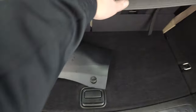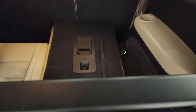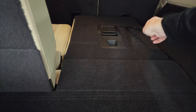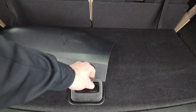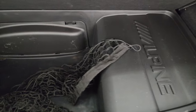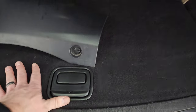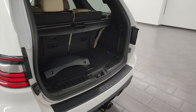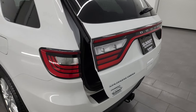It does have the sunshade. These third row seats do fold down for extra storage, and you can see just how nice and flat they go down. To get them back up, you just pull the strap like so. The back storage area is nice and clean, and you get storage underneath there. It does have the Alpine Premium sound system — there is a subwoofer underneath that plastic there. There are also jack tools back here as well. To get this gate down, you just press this button and it'll come on down, and you can see that is working nicely.